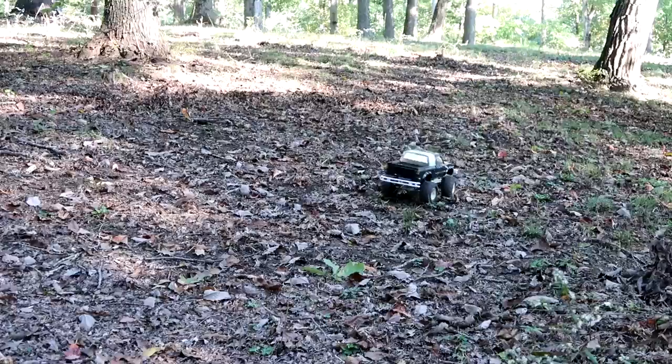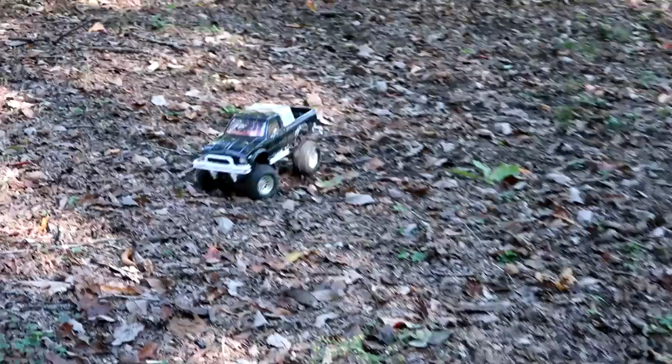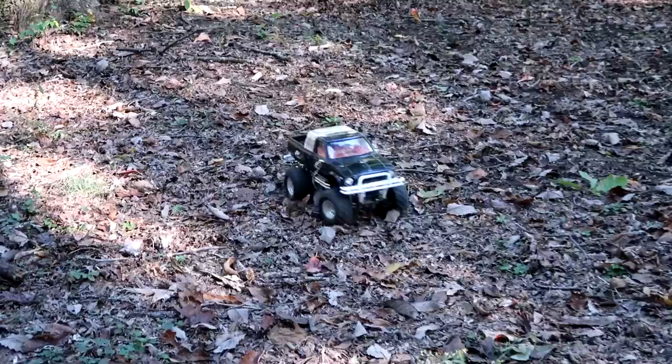But the point of that video was you can have fun with just about anything as long as it's not a total headache. And as you can see, I'm able to steer around and drive doing stuff like this. But if you wanted it to be a hardcore trailing, competitive truck, make it around the whole lake, five or six miles as you hike around, not for you. No. It's going to need some upgrades if you want it to do that. Even look at my rearview mirror just flopping around there.